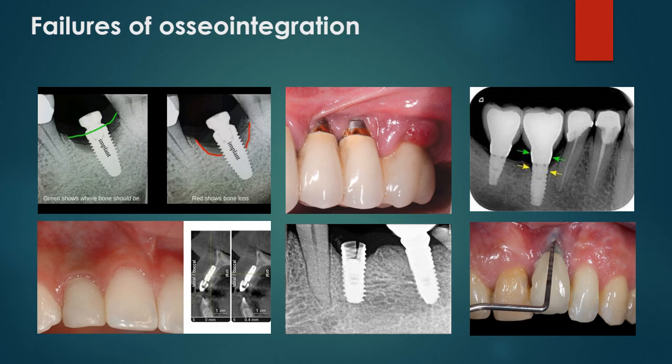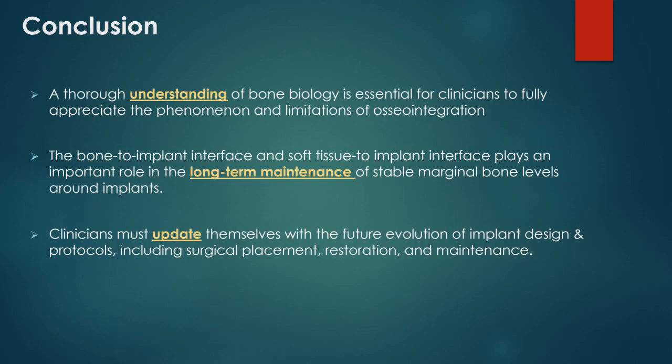So in conclusion, a thorough understanding of bone biology is essential for clinicians to fully appreciate the phenomena and limitations of osseointegration. The bone-to-implant surface interface and the soft tissue interface play an important role in long-term maintenance. Clinicians must update themselves on future evolution of implant design and protocols, how to surgically place, types of restorations, and how to maintain implants.